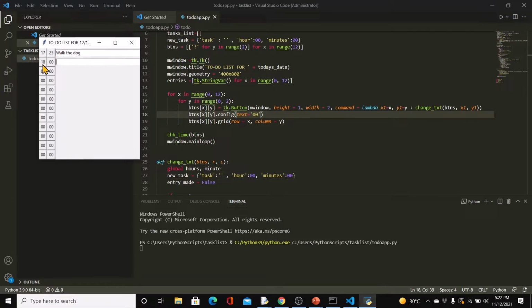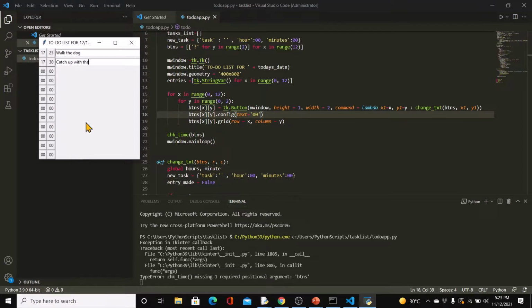And then let's go back to 17 and we'll make this 30. And say catch up with the news. Now we have an error here, check time, missing one required positional argument, buttons.